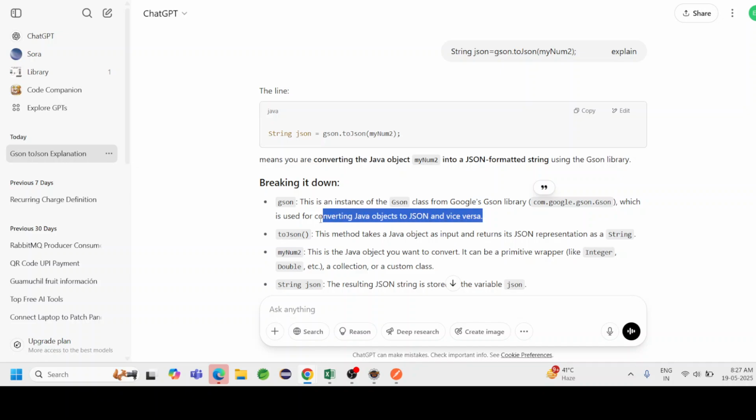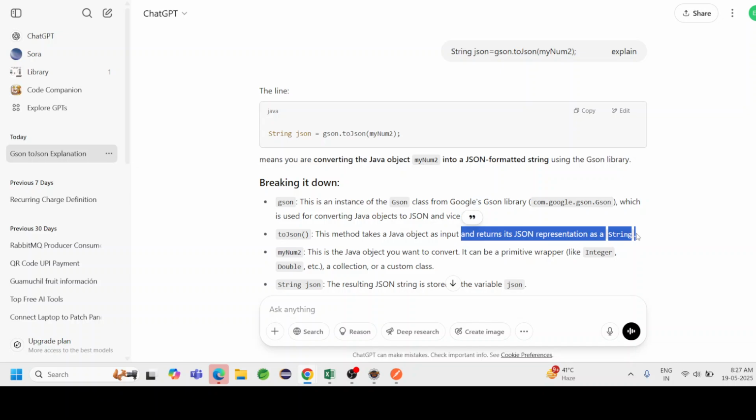The toJson method takes a Java object as an input and returns its JSON representation as a string.